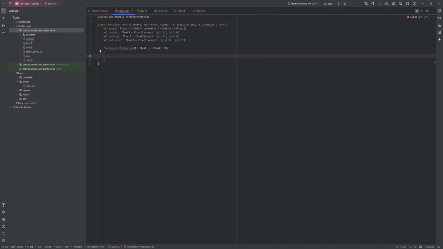So this will use the x and y pixels, the current pixels. We're going to use a for statement or two for statements to go through these pixels on our screen. And for each pixel, this will go into the camera and generate a primary ray and return it. So the first thing we want is, and I'm going to be writing it here because it's nice to have it, we want to know what the pixel position is in the screen plane. So if I am talking about my monitor being the screen plane, what is the pixel position on it?